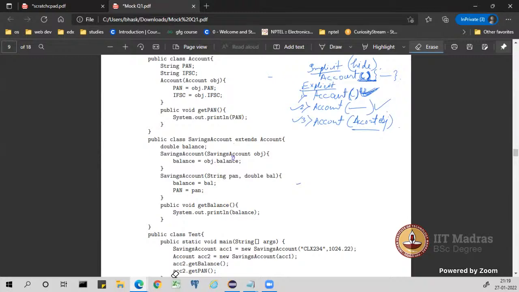Any doubt? Excuse me, sir, I have a question. So any instance or object of the account class we cannot create, right? Because we have only defined the copy constructor. Exactly. The initial object you need at least to proceed further, and that we cannot do. You cannot create it. This program is a dead end. It will never run. This type of question was also there in your PQ.